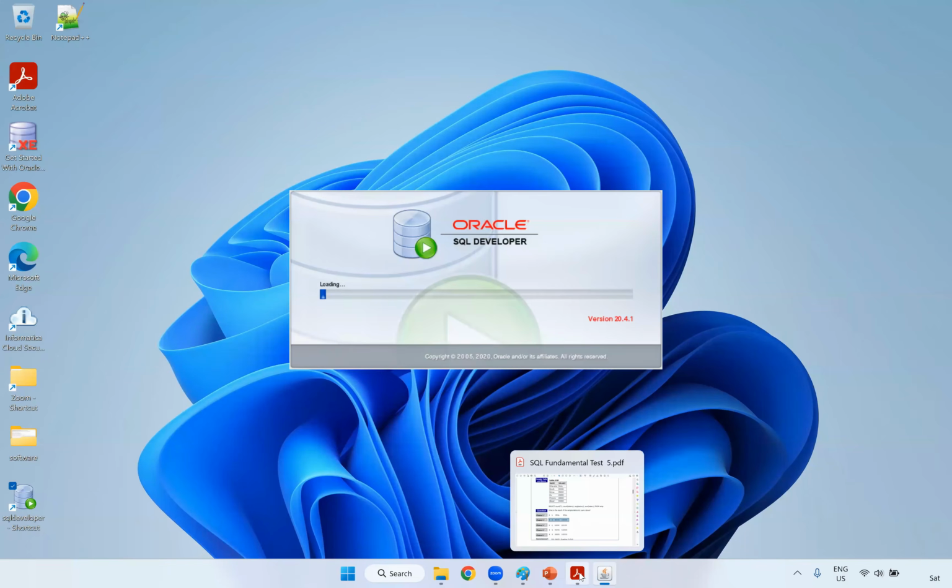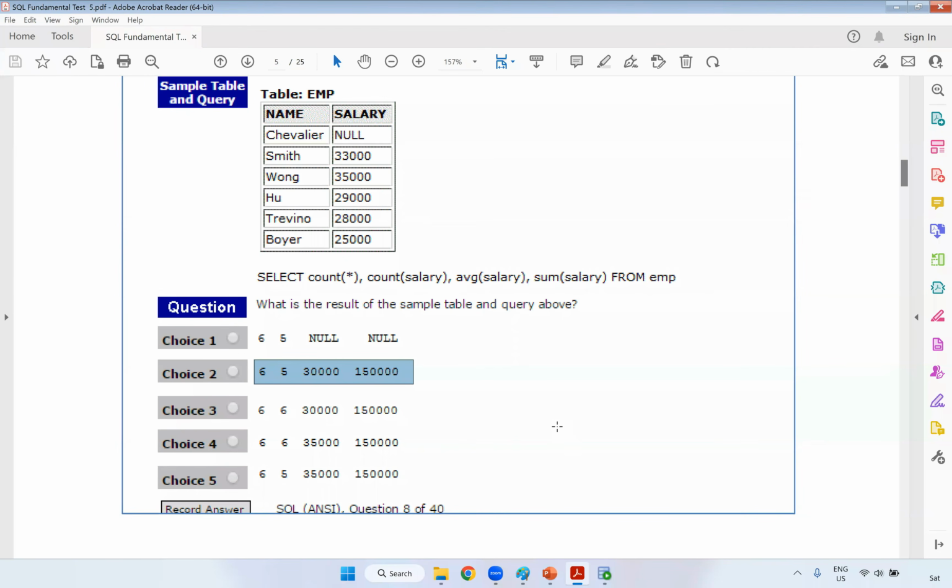Not sure. I have already explained. See, if it has any null values, the aggregate function will not consider the null value. It will go for 0. So it will make all these values divided by 5. So the answer is 2. It is not null. Okay, remember this is not null.